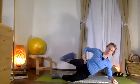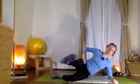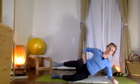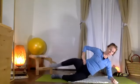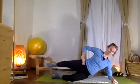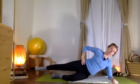Out, forward, back, and in, out, forward, back, and in. Pause with this leg bent. Tres circulitos. Circle the hip. 3, 2, 1. Otra dirección. 3, 2, 1. Good. Stretch the leg out.